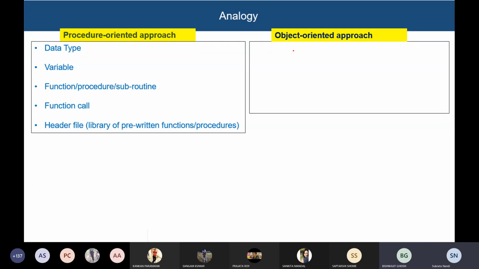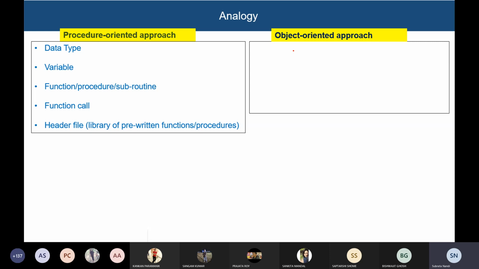And function call, it's a strange term. It's called message passing, right? So you are invoking the method defined in a class through the object instance of that class. It's called using the dot operator that we just now did. So it is called message passing kind of.